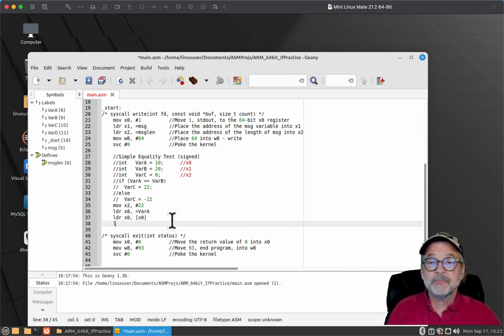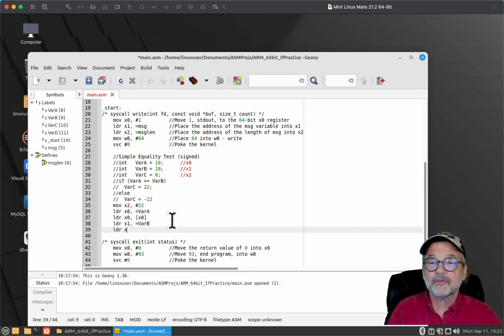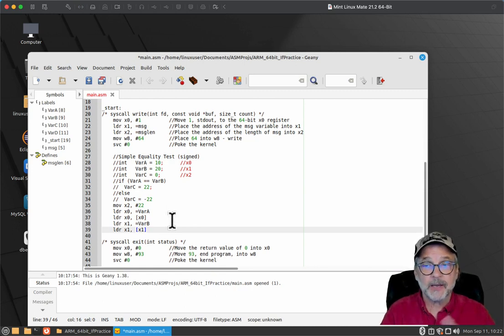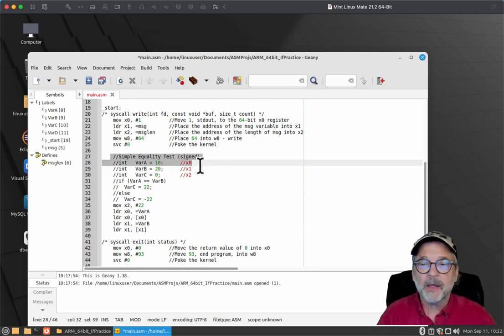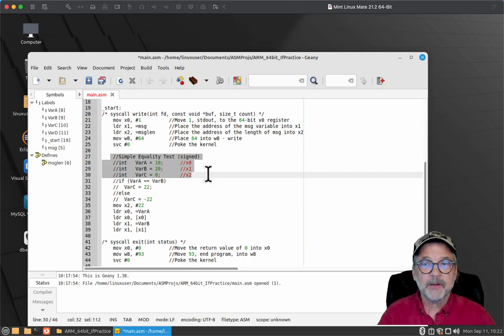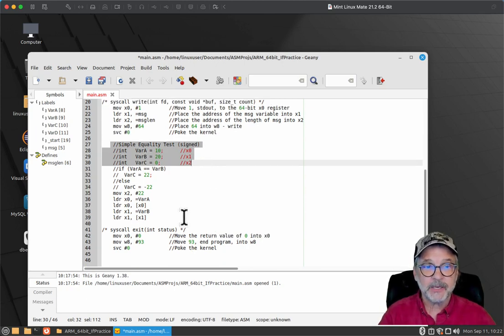Let's do the same thing with x1: x1 is going to contain the address of var B, and then x1 is going to contain the dereferenced version of x1. So now x0 contains var A, x1 contains var B. You see how easy it is to get mixed up here? That's why I always have these variables specified in my comments so you can keep track.